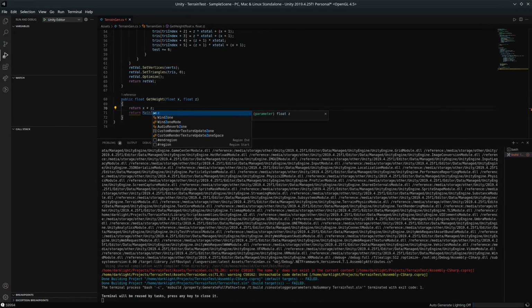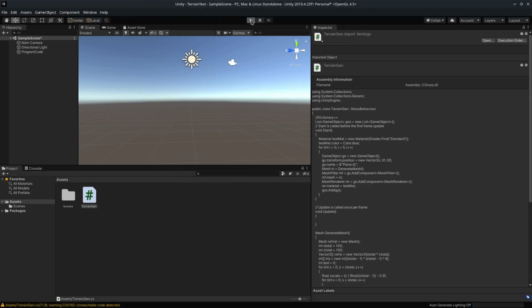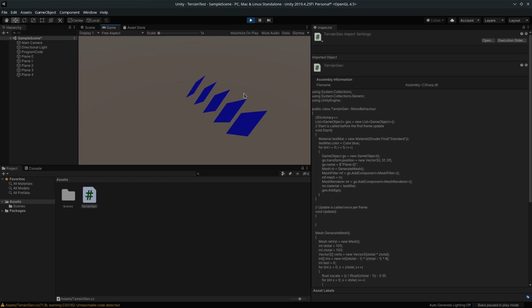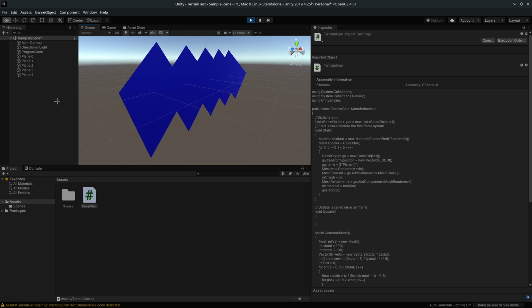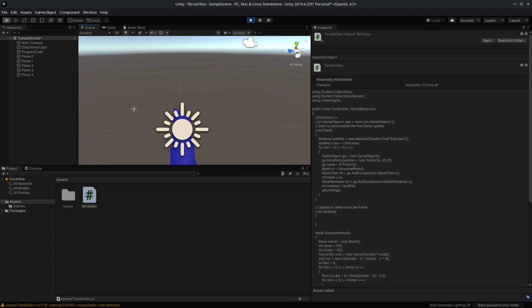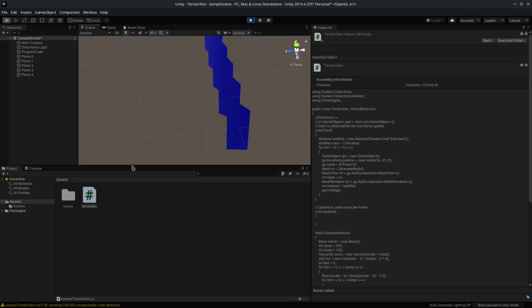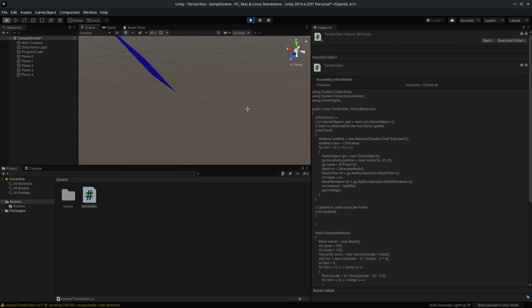So we should see a sloped terrain now. What the F? So it should slope up. Yeah, so we can't see them from the bottom?